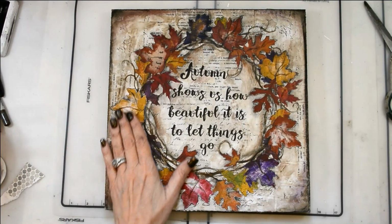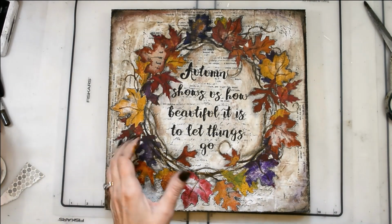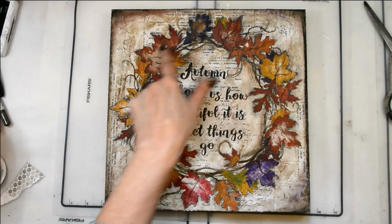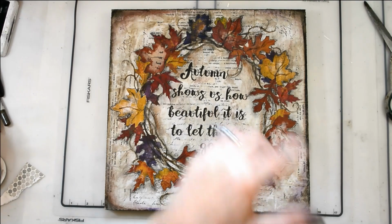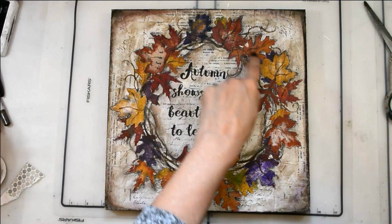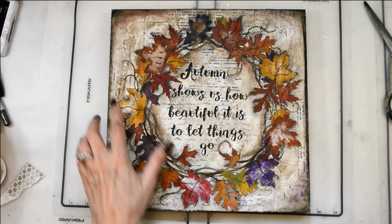All right, lovies, there she is. Is that not? Oh, those colors are right up my alley. Oh, I just love it. I love the leaves that I did on the paper just because it adds this little bit of variety. This was so simple, super, super simple. And I wanted to keep it simple just so that the saying, the quote would stand out.